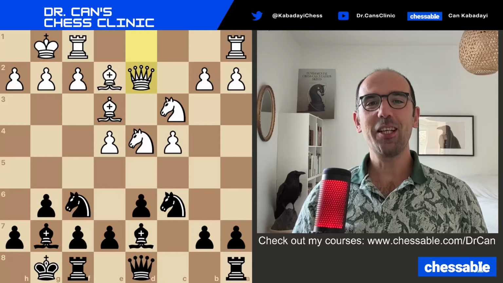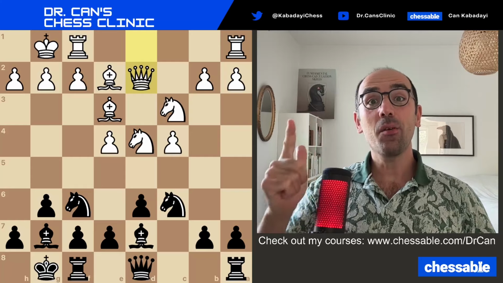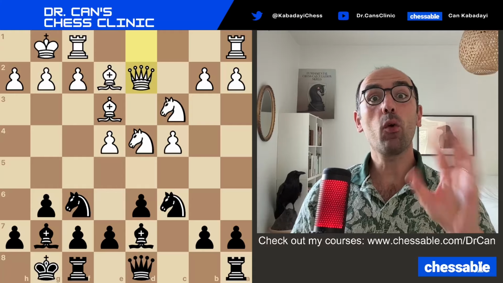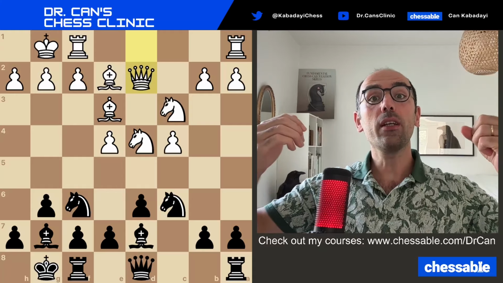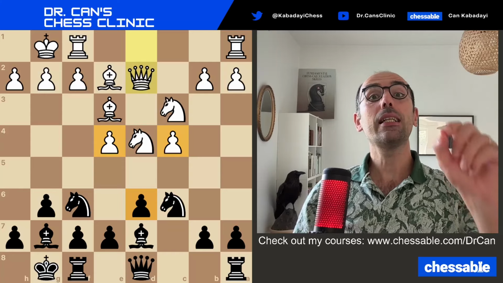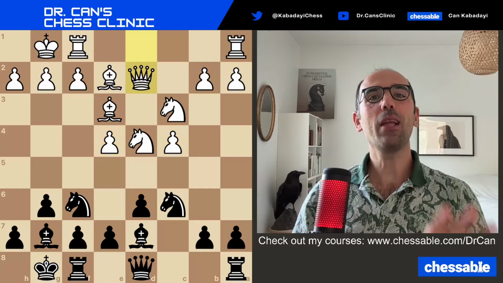Hello dear chess lovers, today I will show you 6 patterns every accelerated dragon player must know. We are playing against the Maroczy Bind. For those players who are facing the Maroczy Bind, which is characterized by these 2 pawns in the center versus the pawn on d6, we are learning how to play these positions with the black pieces.